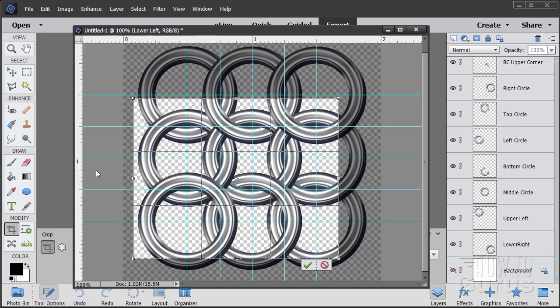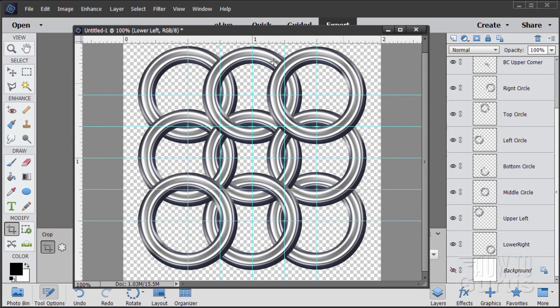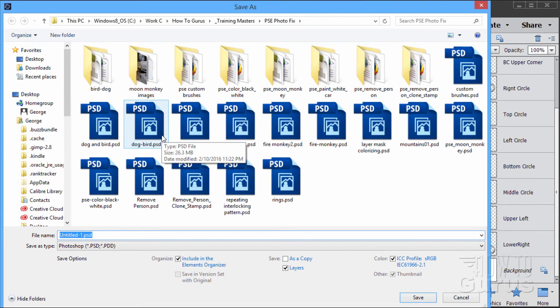At this point, you may want to actually save this file so you have it to go back to if you want to make any adjustments later or see how it's put together. I'll just do that right now myself. So let's go ahead and do a File, Save, and I'm just going to call this one Rings Master. It's the master file for the rings.